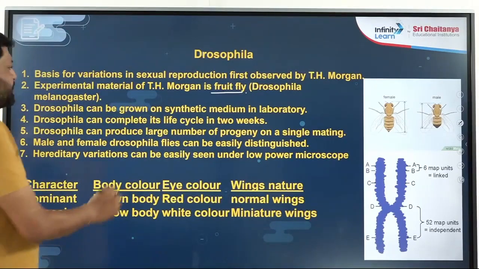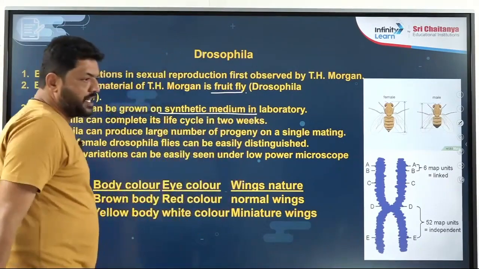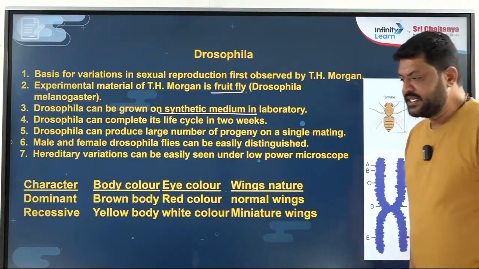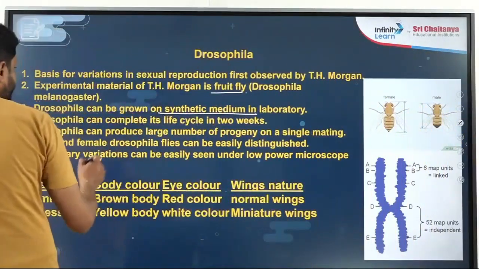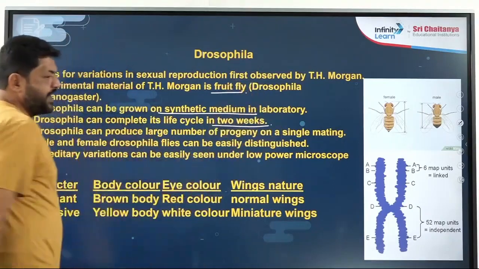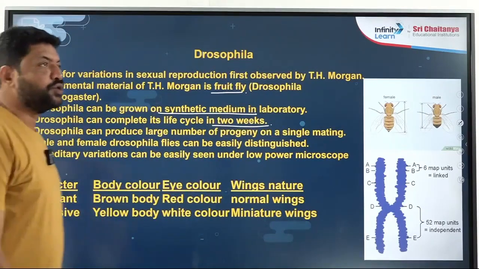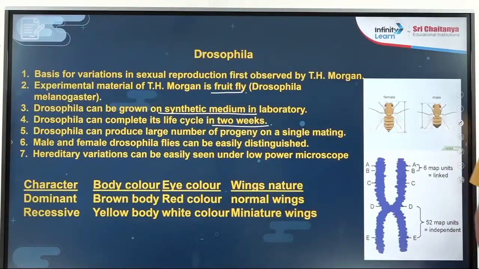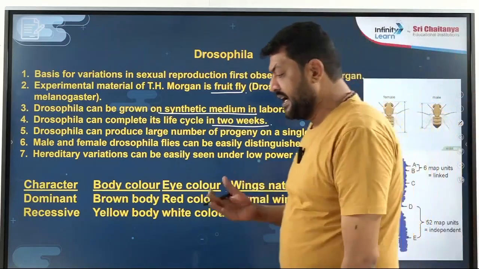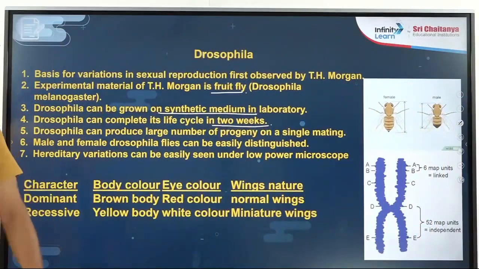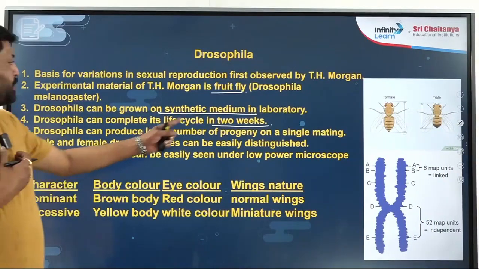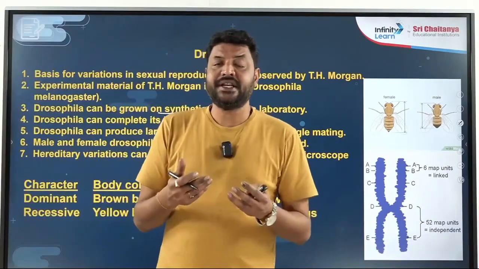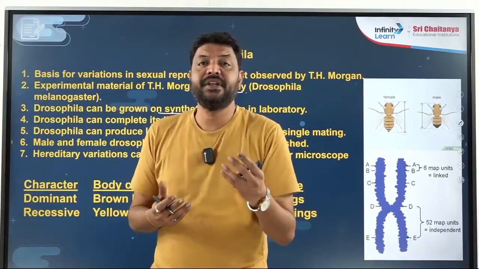Drosophila can be grown in synthetic medium. For Pisum sativum, a garden is required. But for Drosophila, one small banana fruit or synthetic fruit jelly is enough. Drosophila completes its life cycle in 2 weeks. It's very important. If you do an experiment on a tamarind tree or a coconut tree, the F1, F2, F3 generations require 10 to 30 years. But Drosophila's lifetime is very short. Within 2 weeks, offspring are produced. So it is very easy to understand and calculate the recombination frequencies and the distance between two genes.